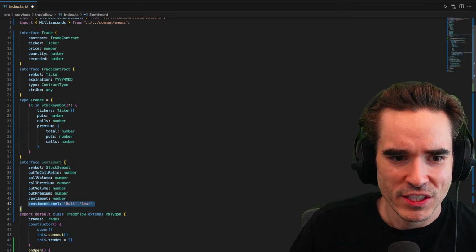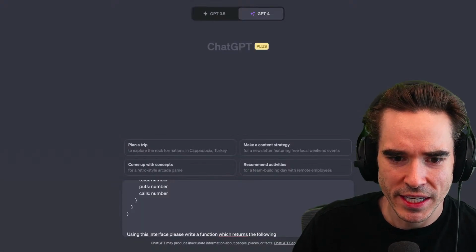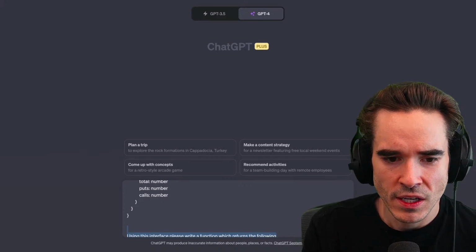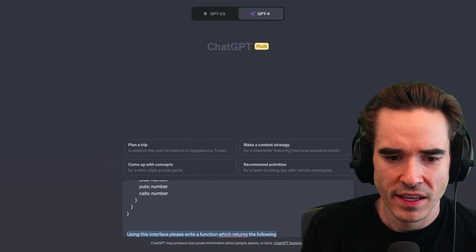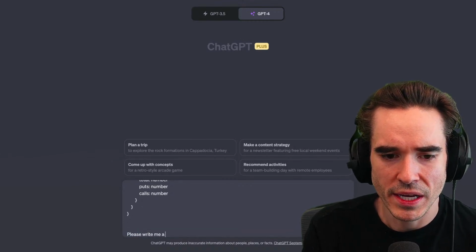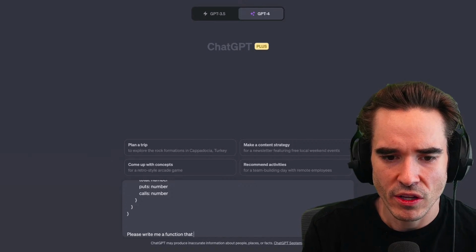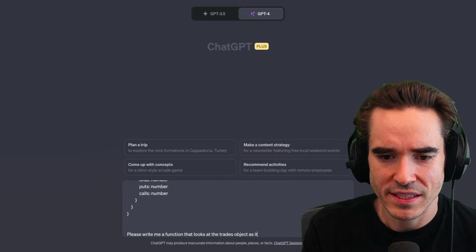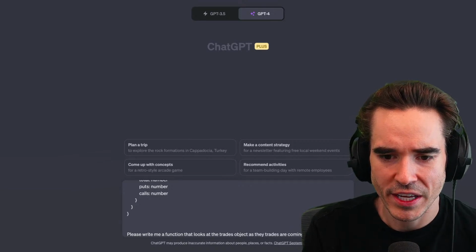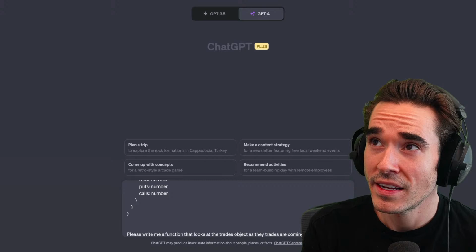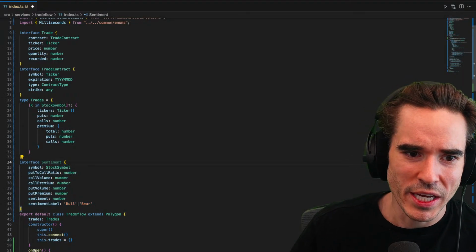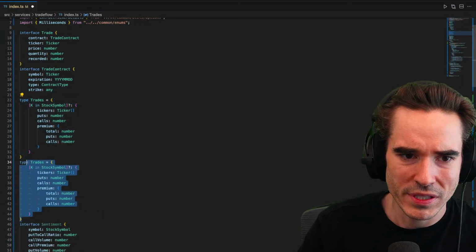Okay, so then we'll feed this back into GPT and we'll say, please write me a function that looks at the trades object as the trades are coming in and updates the sentiment for each company, which then I think means we kind of want the same type for sentiment.